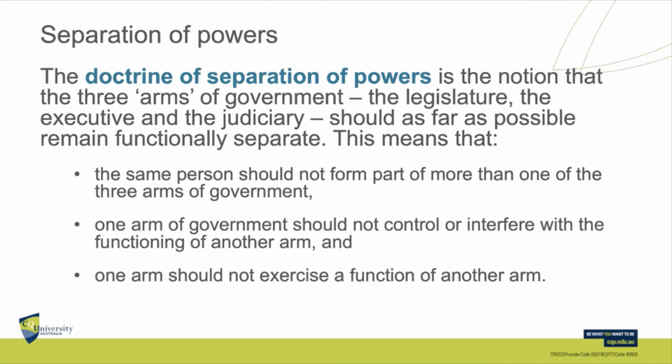We get to this separation of powers in three ways: by trying to have separate people, or at least different, distinct roles for the different arms, by making sure that the different arms of government don't interfere or influence one another, and by making sure that each arm only exercises its own function. A complaint by some members of the executive and parliaments is that the judiciary is overstepping its role at the moment and becoming a bit too much like the legislature.